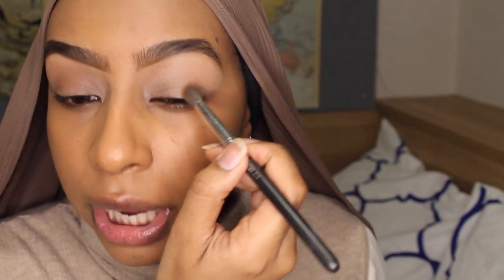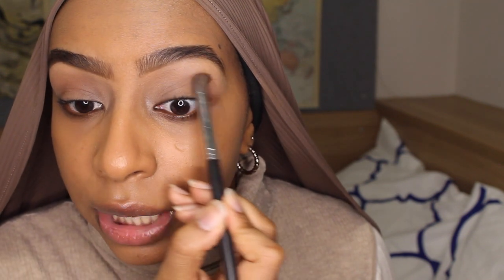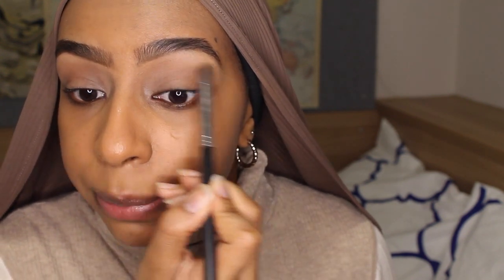I feel like a shambles until I go in the crease. Then I'm like, wow, I'm a makeup artist. This really nice orange, it's barely orange, it's just like a very subtle bronzing colour. So any kind of bronzer that you usually have for the face, I like to just put it on the eye. I like to go with a fair colour that's not too crazy, just so I can figure out what kind of shape I want from my crease.